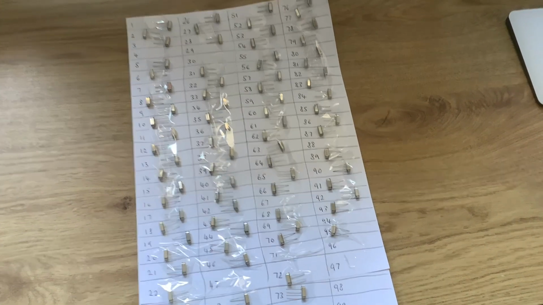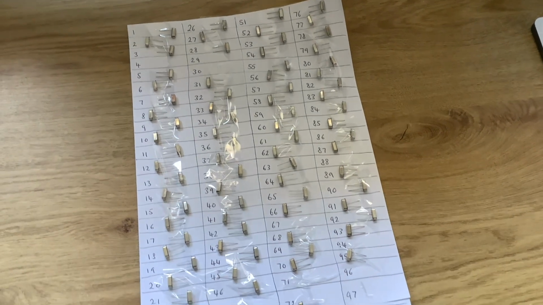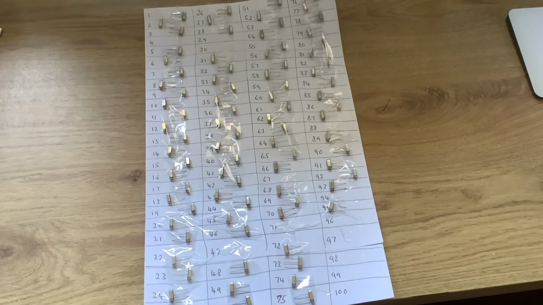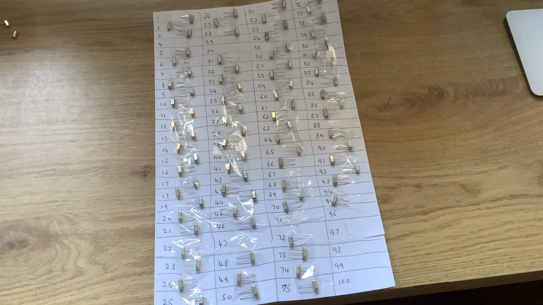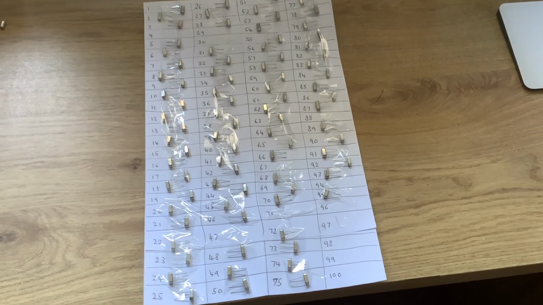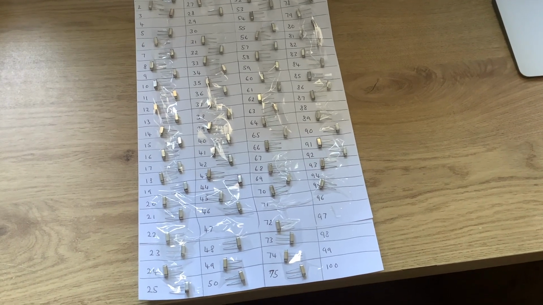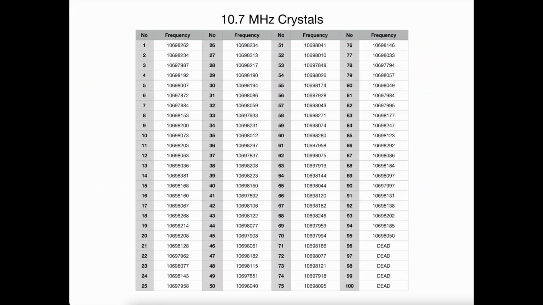And so you'll see there are some gaps here. That's because I've selected some for my actual filter, and I will show you what that looks like now, and some of the calculations that I've done on screen. So here is my completed spreadsheet from 1 to 100. Here are the 5 dead ones down here. I had to take the decimal places out here because the spreadsheet software didn't like it. So these are all frequency measurements in hertz.